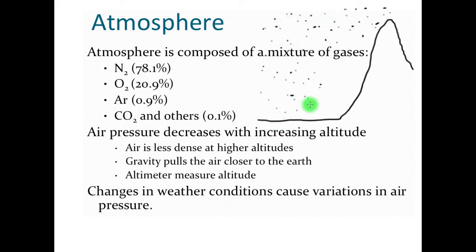But if you're down here at this point, you actually have all of this air pushing down on you and exerting pressure on you all the time. As you go up to the top of the mountain, the air pressure is lower because there are fewer air particles pushing down on you. So as you go higher and higher, you can see pressure gets lower. This is what's called an altimeter, which is used to measure altitude. That's how airplanes can figure out how high they are in the atmosphere, based on the air pressure outside. As gravity pulls the air particles down, it makes the air more dense, with obviously more air particles here.